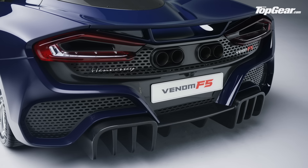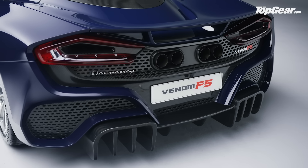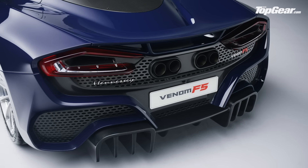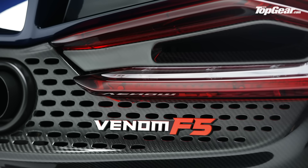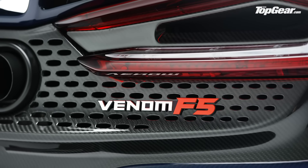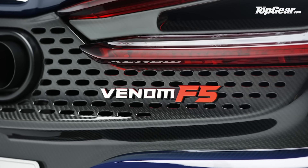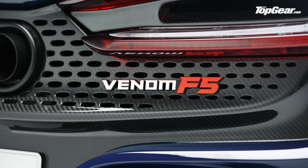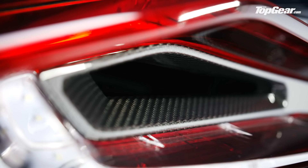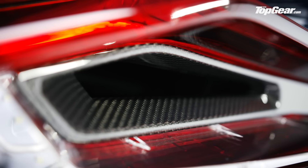We are planning to build other cars beyond the F5, though we won't talk about that today. Half of that production is already spoken for, and once news gets out people watch this video, we'll probably sell out the rest. It might take the next three years to build those cars, so during that time you'll see what's next after the F5. We're not super profitable but we are profitable at making 24 cars.